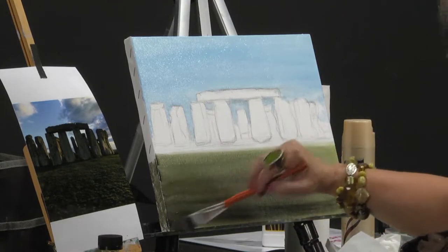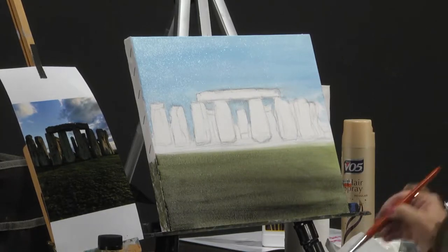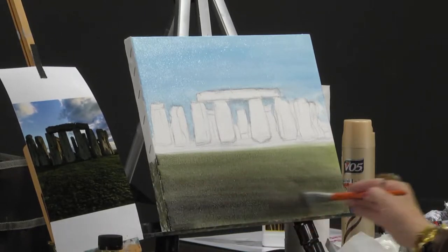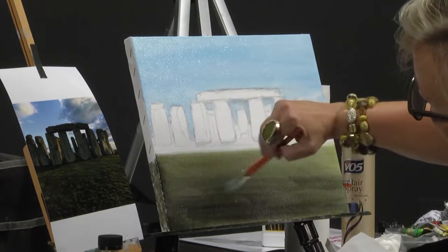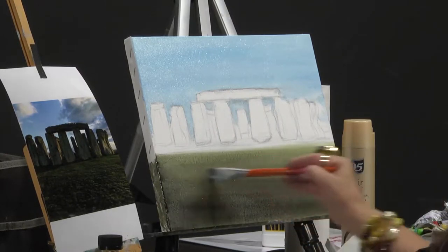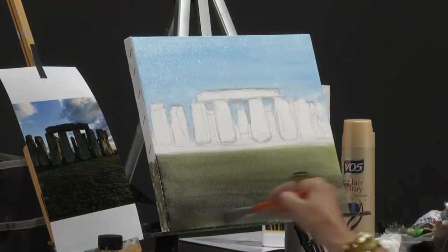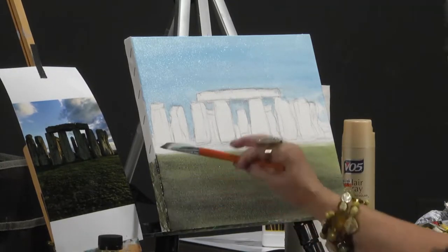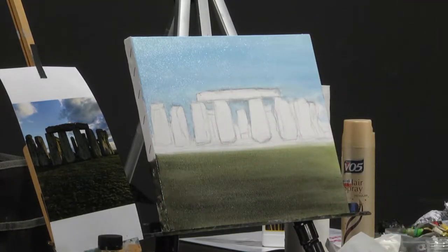There we go. All right, I'm going to add a little more. Hang on. I just keep looking at it, and it's just dark right here. There's just no getting around it. And I'll tell you this, too. I think oil paints have a certain richness about them that an acrylic paint just doesn't have. It can look like you bought this, you know, at an antique store. It's got some age all by itself, and it's so rich and pretty.